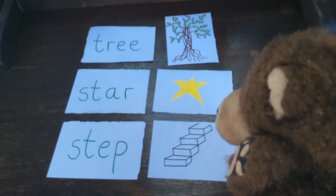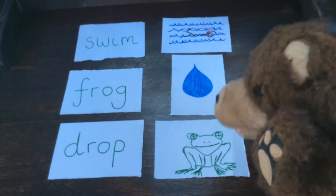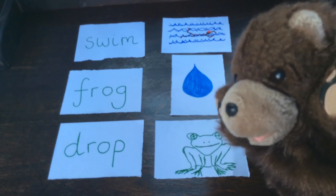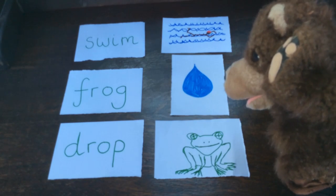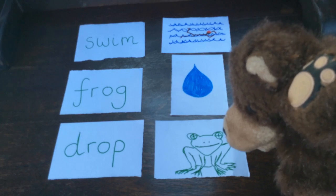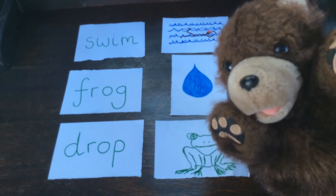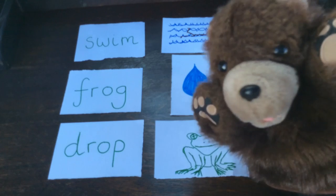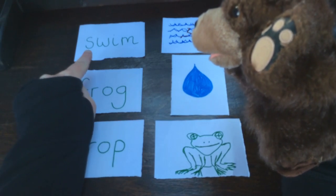Right, next, let's try the next three words. That was really good reading. Elbow bump, boom, there we go. Okay, here are the next three pictures to match with the words. Right, have a look at the pictures. Oh my goodness. Let's see what that one is. Right, here we go. Let's see if the words can help us spot what the pictures are. Here we go, number one.